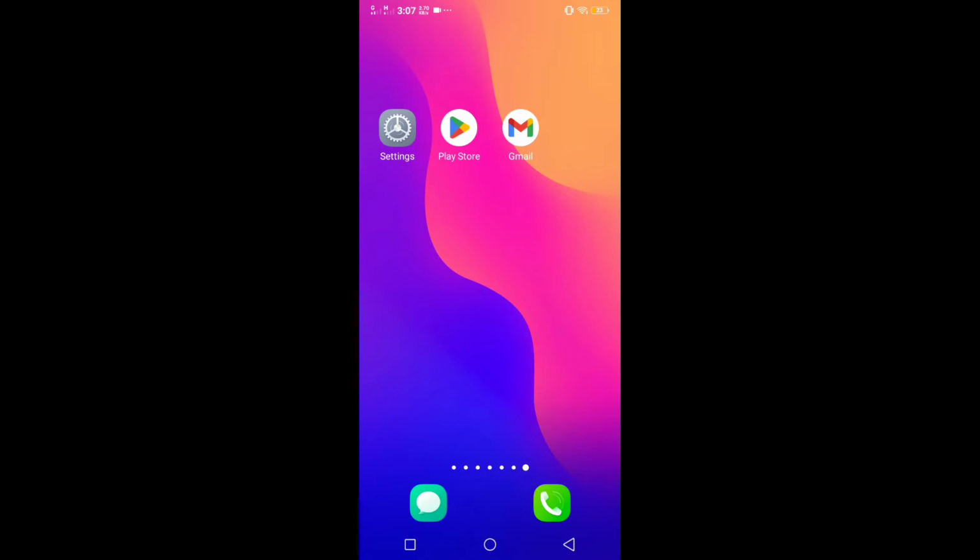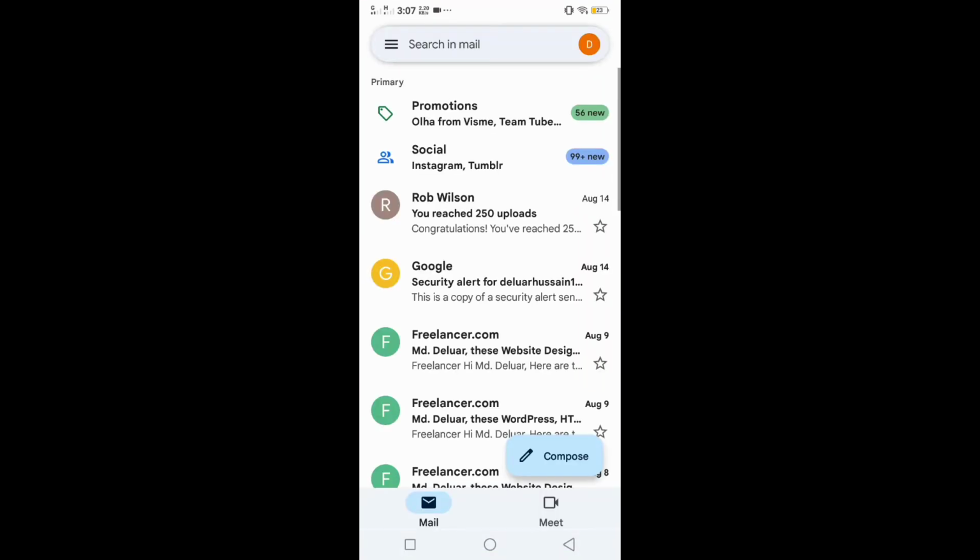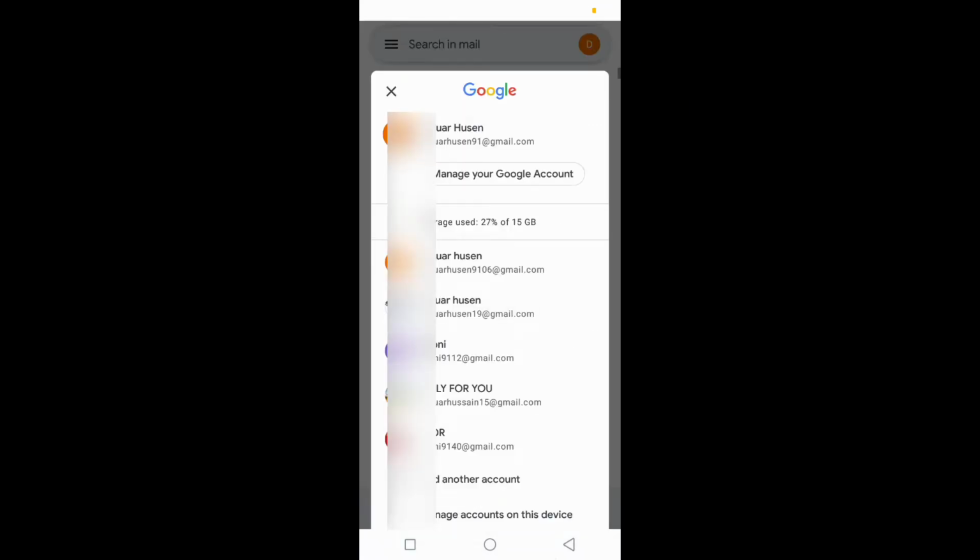Today in this video I will show you how to remove a Gmail account from an Android phone. Not sign out, not delete, just simple remove account. So I'm entering my Gmail app and seeing which accounts my device is logged into. I have multiple Gmail logins here. However, it doesn't matter whether there is one Gmail or multiple. How to properly remove Gmail.